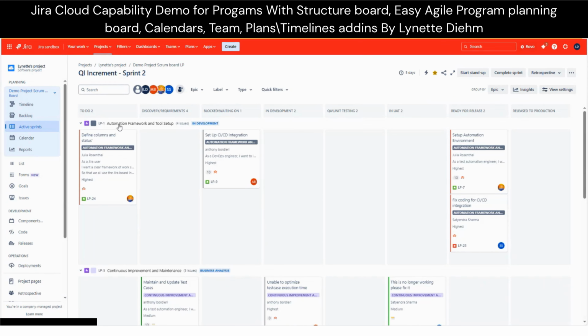So this is by Epic, this project board. Very similar. You can group by any of these here.